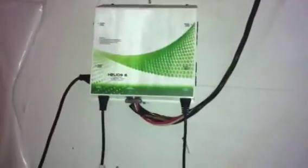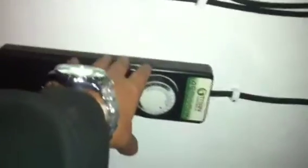So anyways, I just got them sitting here. I've got a 12,000 BTU air conditioner that sits on this rack here. This is like my little power area. I've got a little Helios 8 there that all the lights plug into. They come down and go to the timer. I do the Helios 8 in my larger rooms without the timer, and I just run it to the trigger just in case, because the timers you see on here sometimes go out, so this is just a fail safe. This right here is just another timed unit that I plug things into. I normally will have my air conditioning sit just in this little corner here.